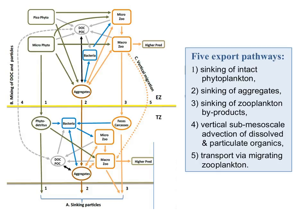These five different processes are listed on the slide that you see, and I'm not even going to attempt to go into the wiring diagram because, as you all know, food webs and the biological pump are complex as it is, and so this simplified way attempts to illustrate these different pathways and processes and how each links to the other. Briefly, this is the gravitational settling of phytoplankton, the sinking of aggregates, which include bacteria, phytoplankton, zooplankton, and all of their byproducts, the sinking of zooplankton byproducts, their carcasses and fecal pellets, the advection and mixing of organic carbon, and the vertical transport of organic carbon due to the life cycle migration of zooplankton and their predators.